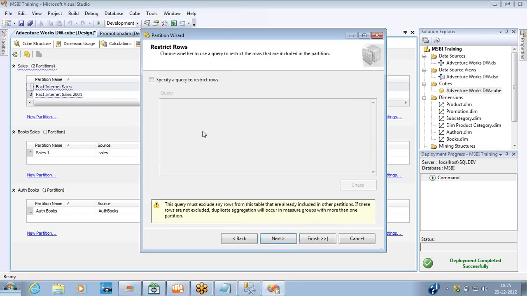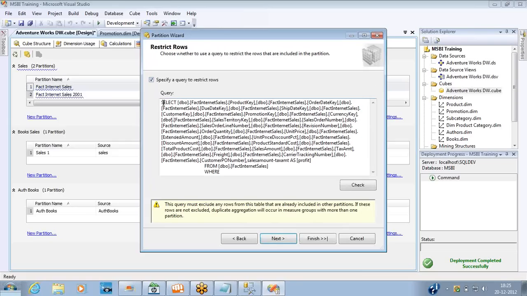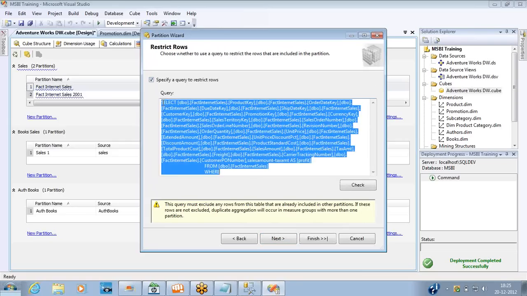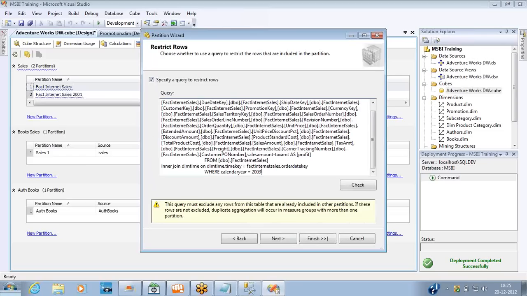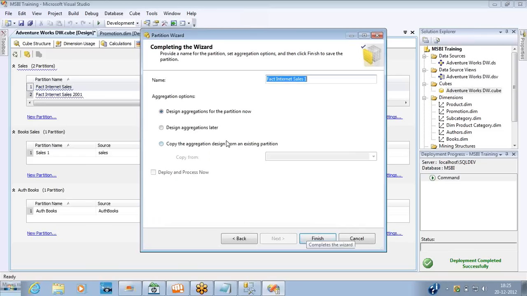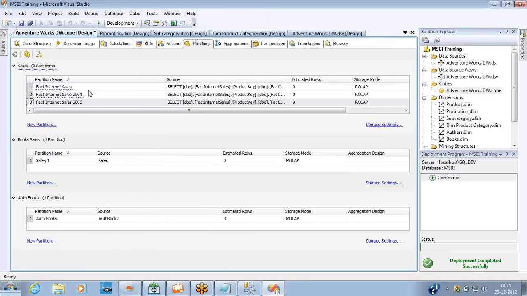So selecting the table, specifying the rows, and here it is 3. I'll name it 2003. Finish, and I'll name it 2002. I missed naming it. Done.